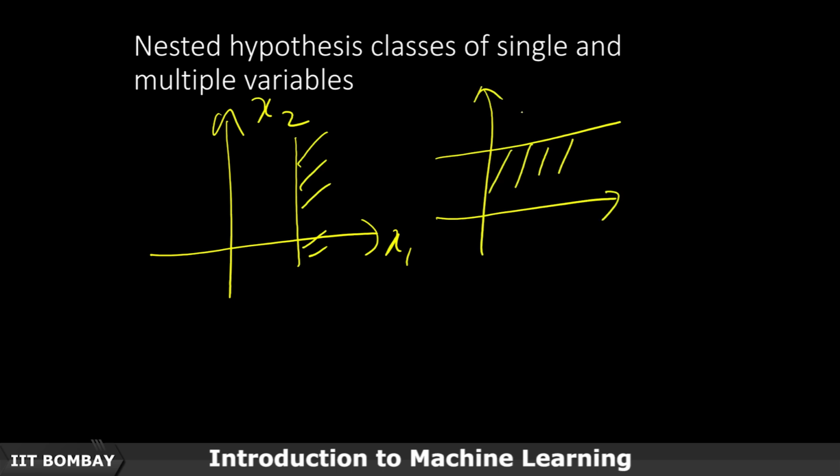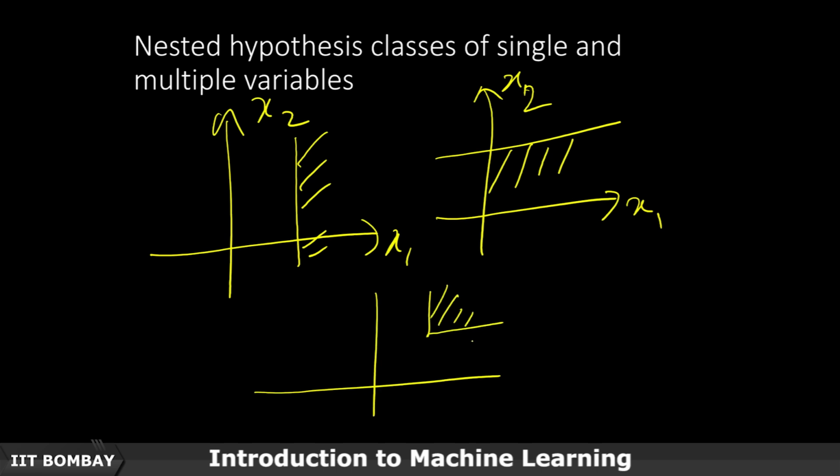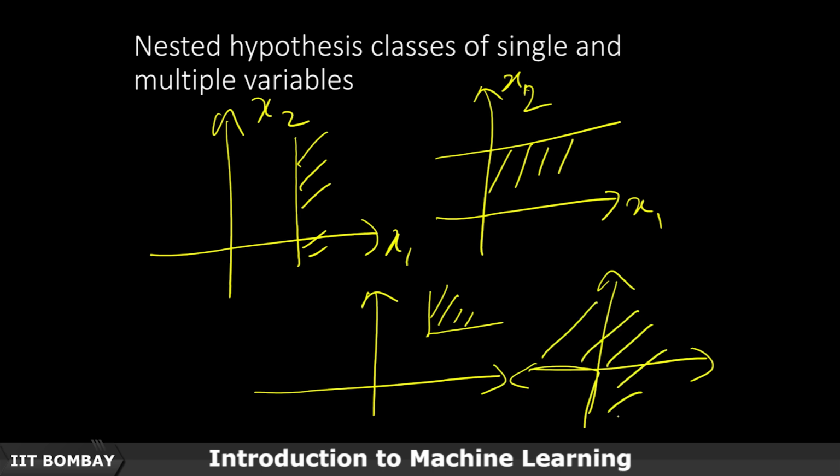If I am allowed to have a decision threshold on only x1 or x2, that is one case. But if I am allowed to have decision thresholds on multiple of them, so for example x1 and x2 or something along those lines, then I can have hypothesis classes that look like this also. If I use 'or', then I can have hypothesis classes like this also. So there are different ways of expanding the hypothesis class. Sometimes you increase the number of variables that are allowed, sometimes you combine multiple classifiers and so forth.